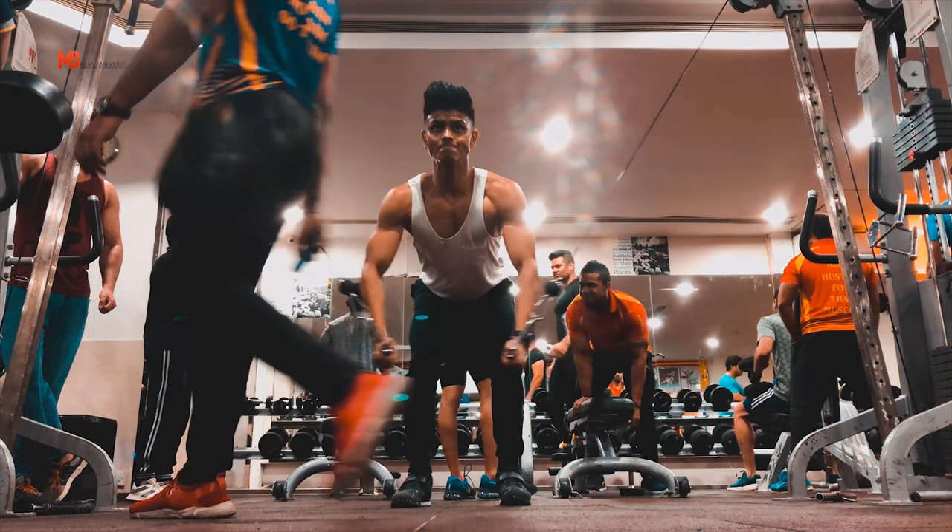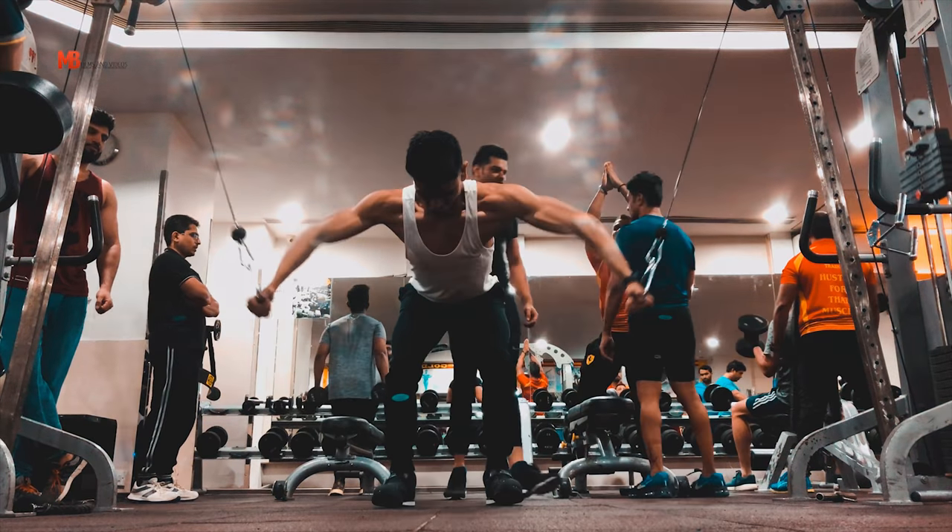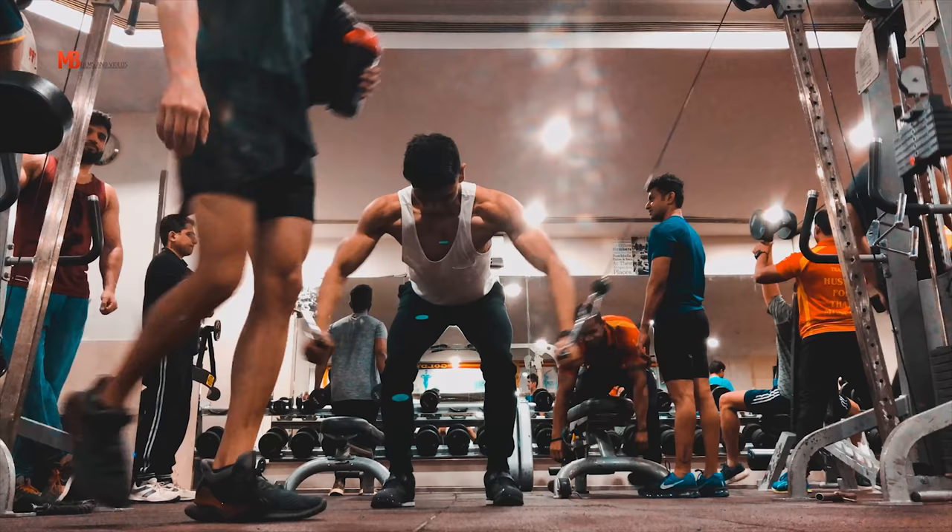Once done with that, I move on to my final chest exercise: flat cable flies or cable crossovers. You can see my torso is flat and parallel to the floor — I'm not hitching my lower back or adding extra momentum, and I'm not loading too heavy because I don't want my form to be compromised. For this exercise I do around 8-12 reps. Why so many reps? Because it's a machine, and going super heavy on a machine is a bad idea. I like to go heavy on free weights — dumbbells and barbells — not on machines. I've screwed up my shoulders going super heavy on a machine before. Do this for volume, for stretch, and for size. 10-12 reps, 4 sets, and we are done with the chest workout.